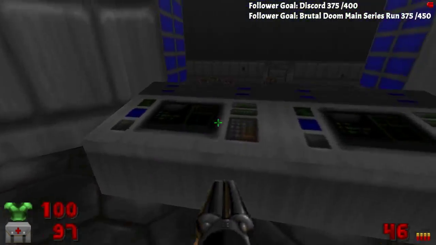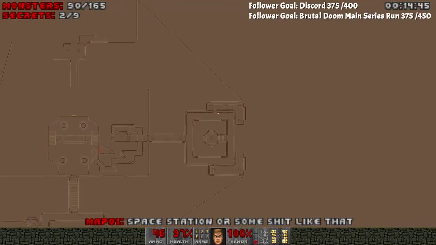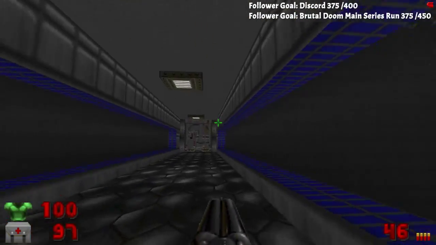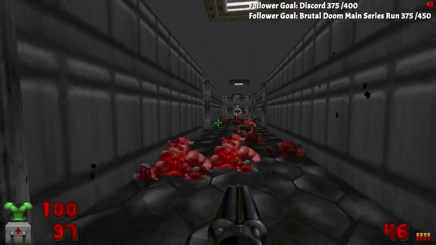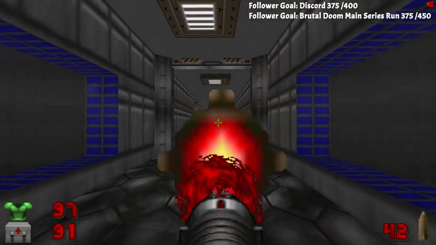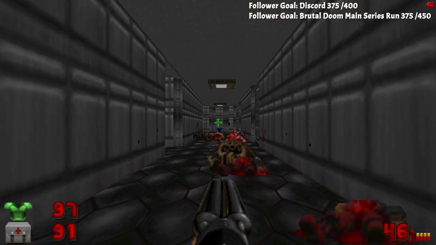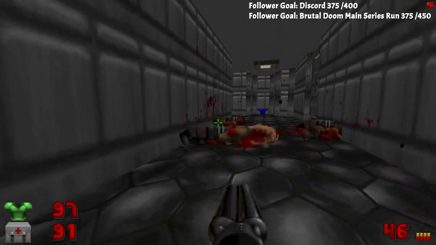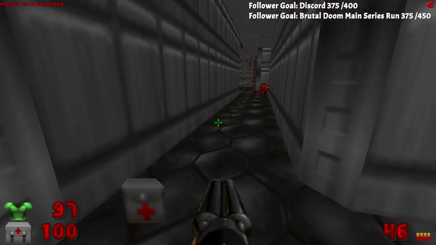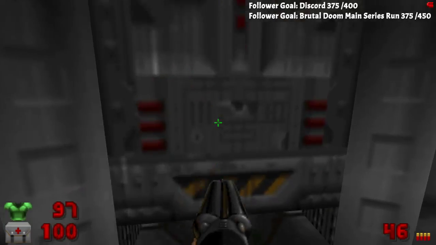I've seen mods that program these computers to actually open up something. I didn't hear anything, though. Actually, Brutal Doom does that. Hi! That was fast. The splash damage must have done him in too.